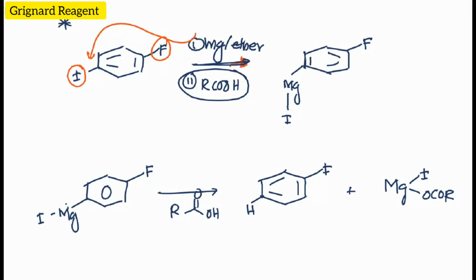So halogen containing positions are going to be converted into, look at this position now. Here iodine is there now, and here hydrogen. This is the first application of an organometallic compound, organomagnesium. Now the second one, which is very important, is that it acts as a nucleophile, because carbon is electron rich, so it must react like any nucleophile.